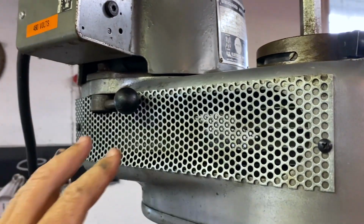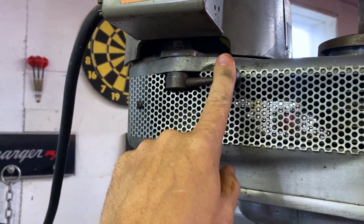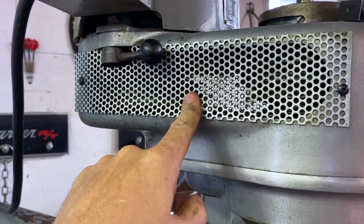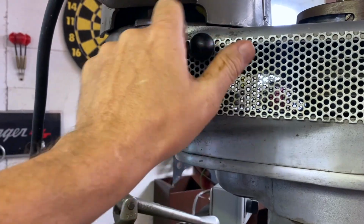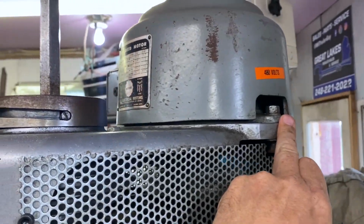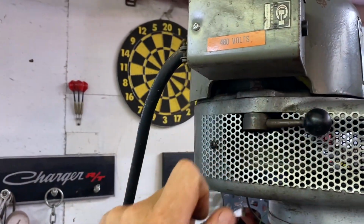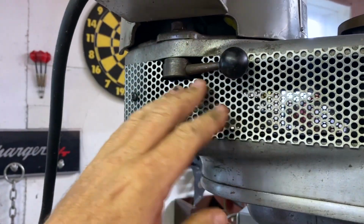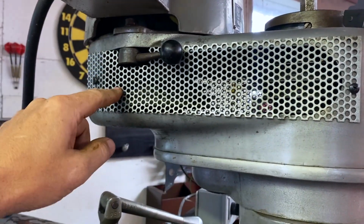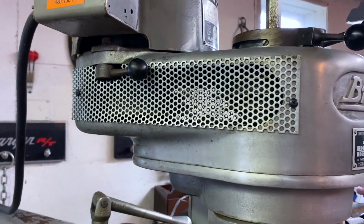Another thing this machine has, and this happens to have a cover on it, is the adjustment here for being able to pivot the motor. Inside of there, there's several different pulleys that the belt can be on, and this is the adjustment for that. On this side, it's just a pivot bolt here, okay? And then on this side, you can loosen this up, which I'm not going to do, to adjust your belt tension or loosen it so you want to drop your belt down. I'm not going to take all that apart to show you, but there's three pulleys here and three pulleys here, and you can move that belt to change the speeds of the spindle.